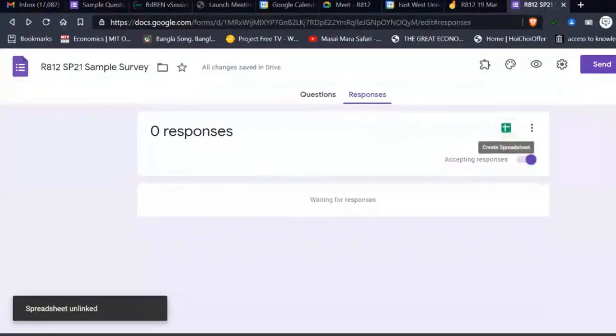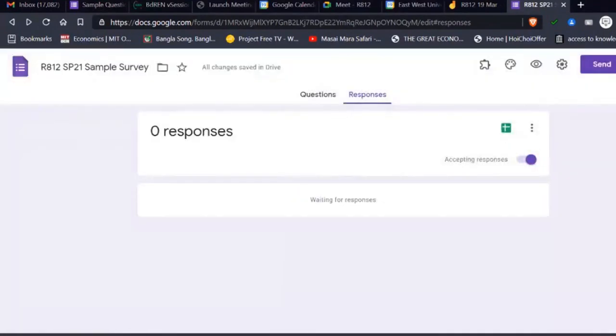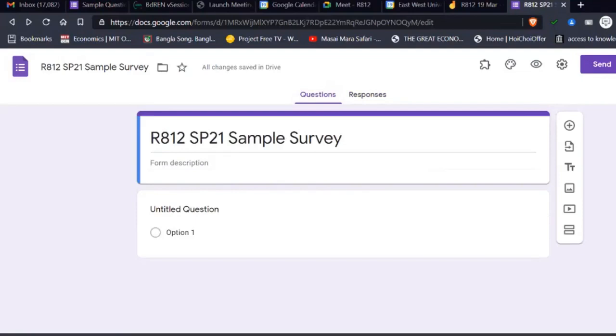So I know that it's no longer linked with the sheet, and that means it goes back. So you can do this, or you can create this sheet with a create. Either you select an old one or you can create a new one. Now, in many cases, I use the old one so that I know where the data is going. Otherwise, you just create one. That is the starting point.